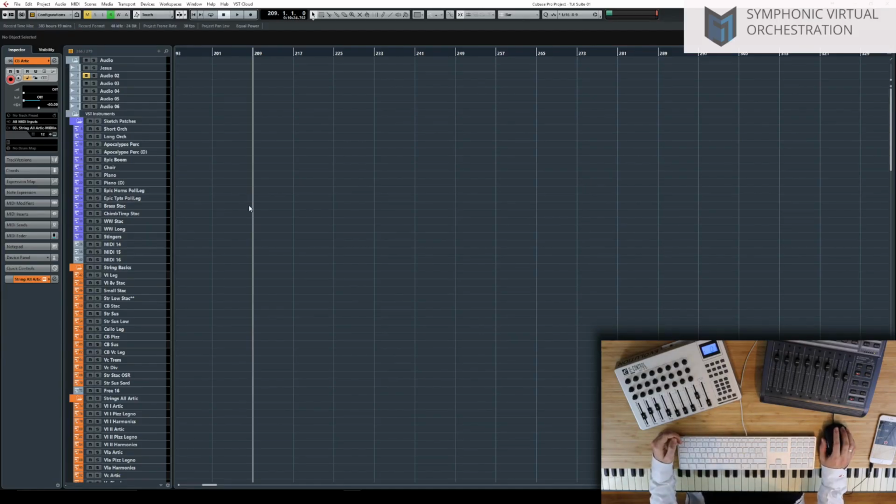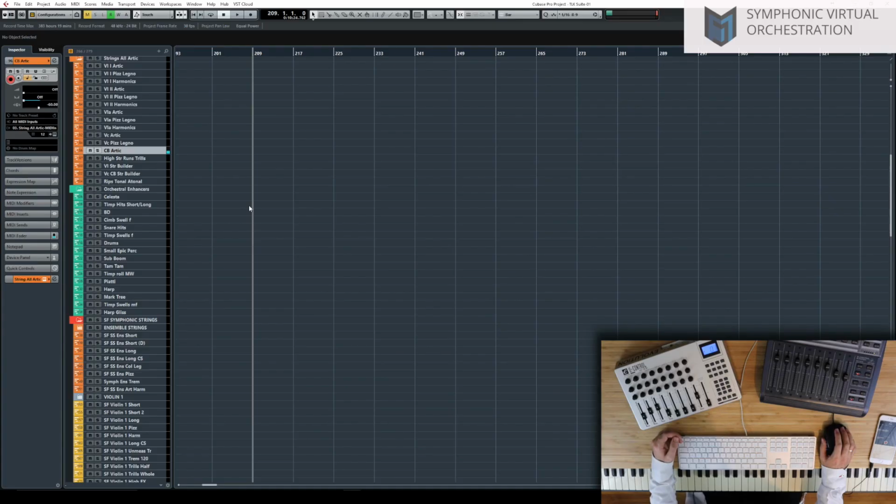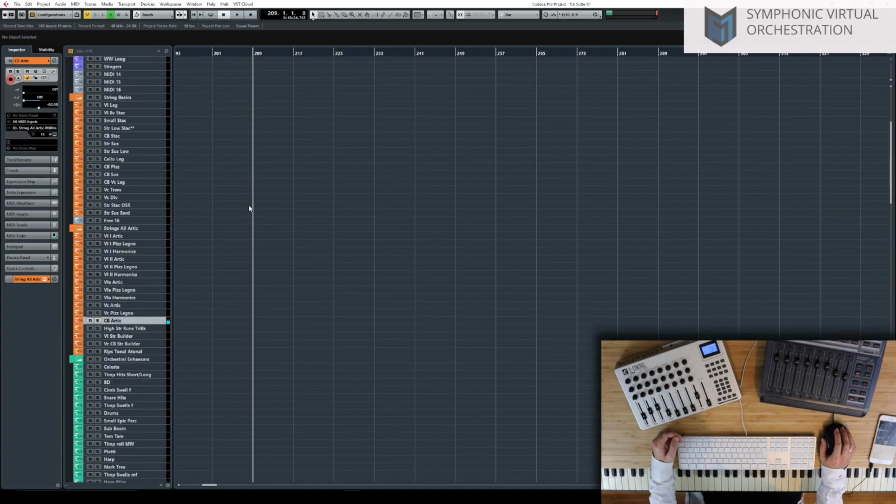And it would go like this. We would select a staccato patch, not too short of a staccato patch, and I'm going to use the Cinesamples. Right, this is a longer staccato. Or maybe this one.